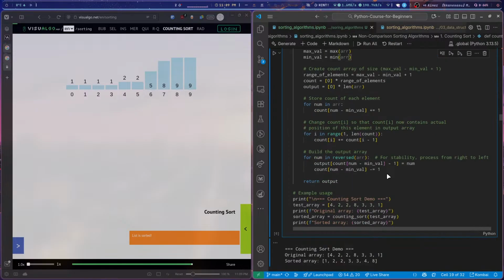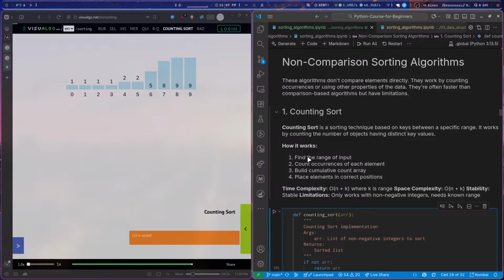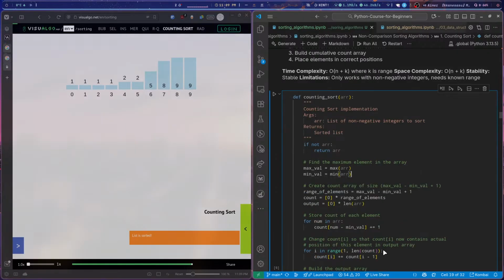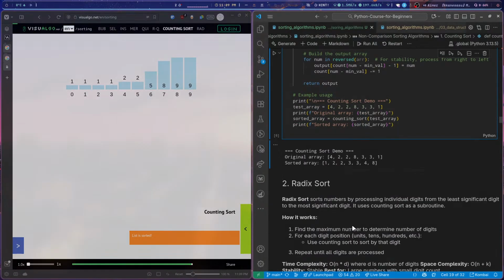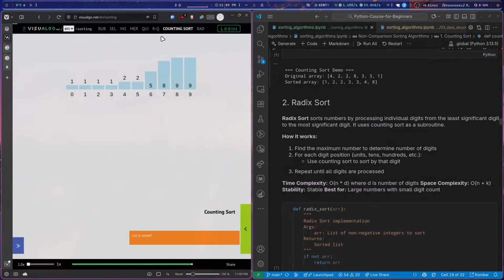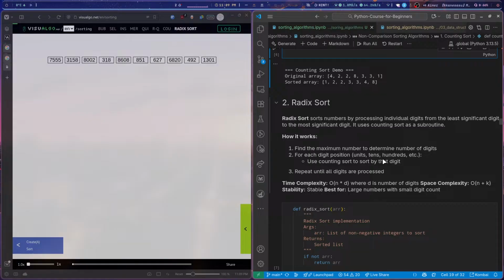Okay. So after you find the range of the input, you take the original array, build another array, and just print it out. That's it. Okay. Then there is another way of sorting, which is the radix sort. This can be a little complex. What is radix, by the way? Radix basically means base. In computer science, radix basically means base.